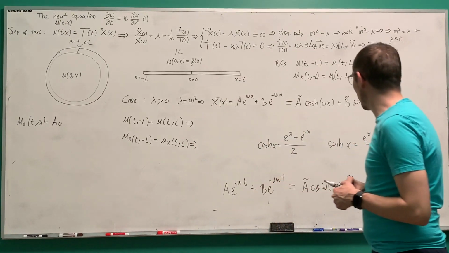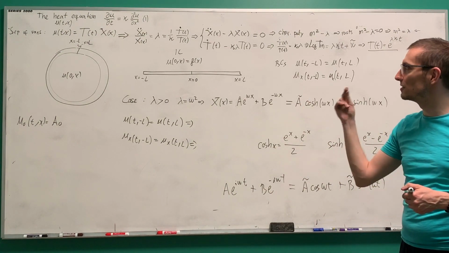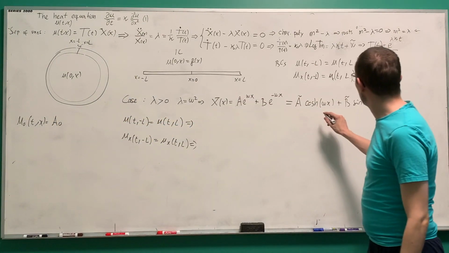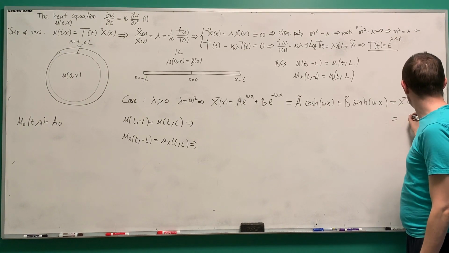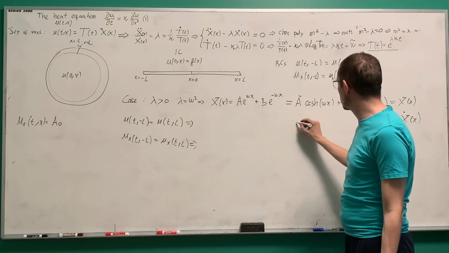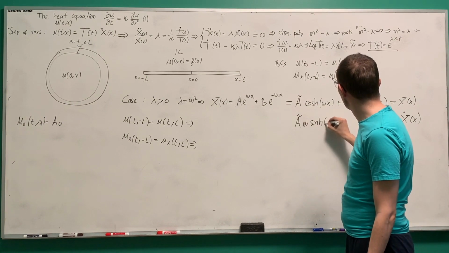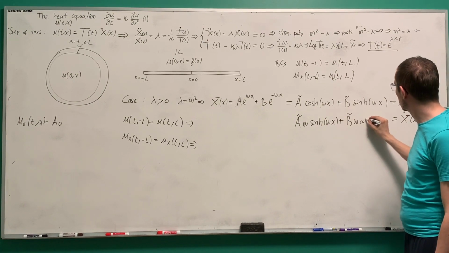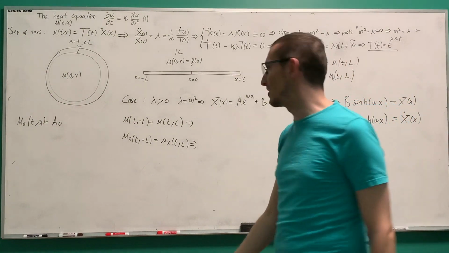Okay, let's clean up the board and let's impose the boundary conditions. To impose the boundary conditions, we first need to find the derivative. So let me write here, this is x of x. Let me write here x dot of x. It's pretty easy. The derivative of the cosh is the sinh. So it's omega sinh omega x plus, and the derivative of the sinh is the cosh. And there we go. No different sign this time. It's not like the trigonometric ones.